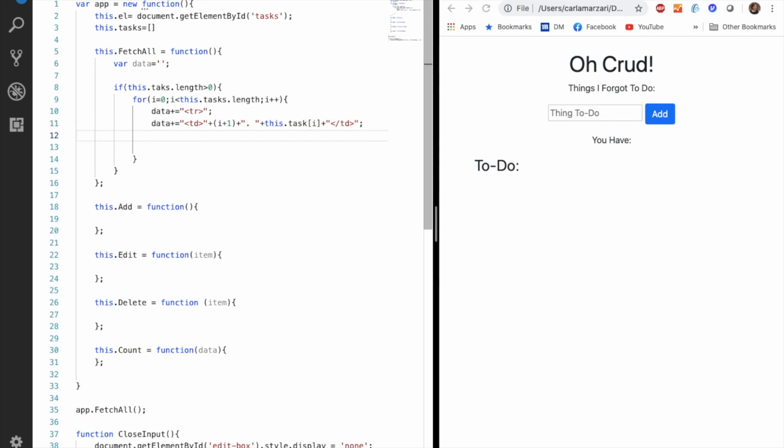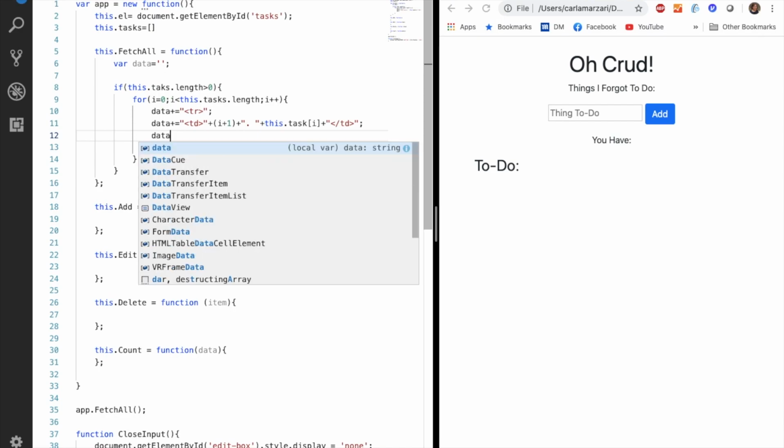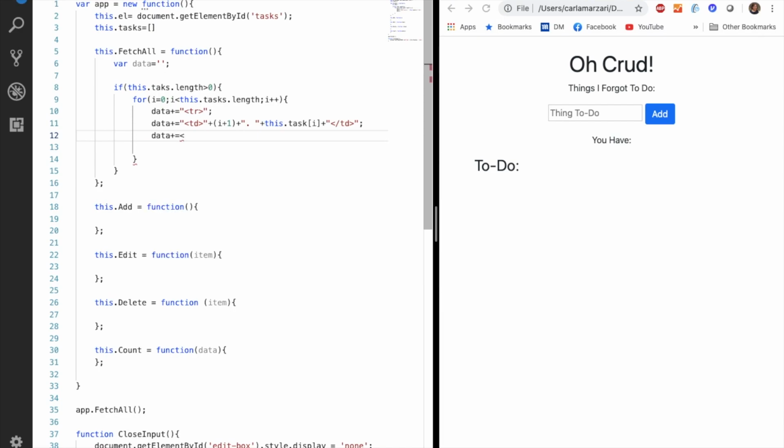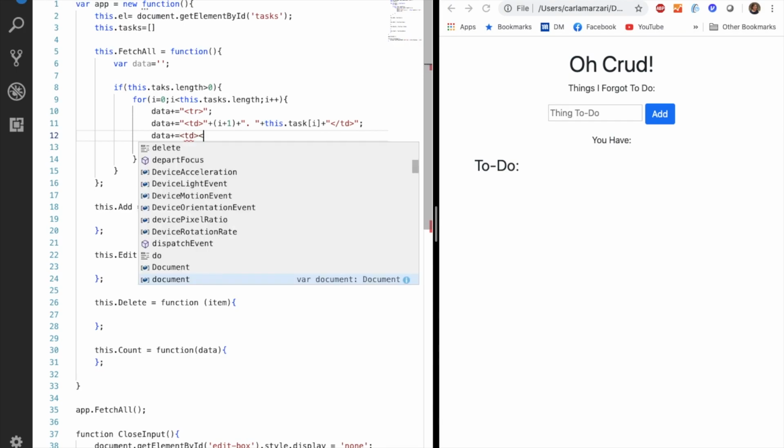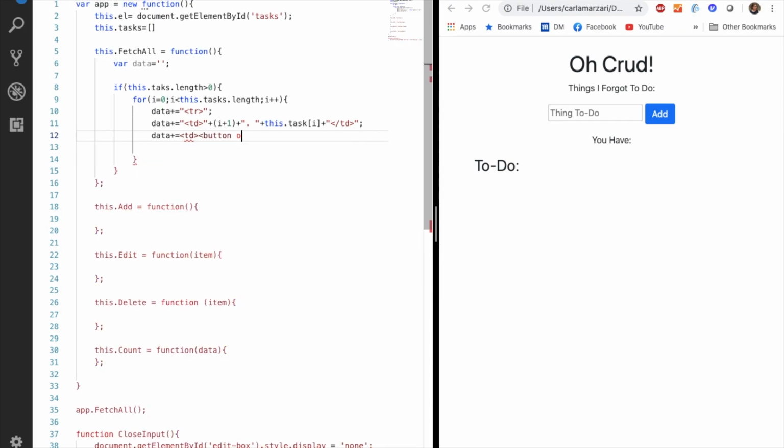So now we want to add the two buttons on the side, the delete button and the edit button. So we're gonna add another cell. On click, we're gonna call the app.edit.